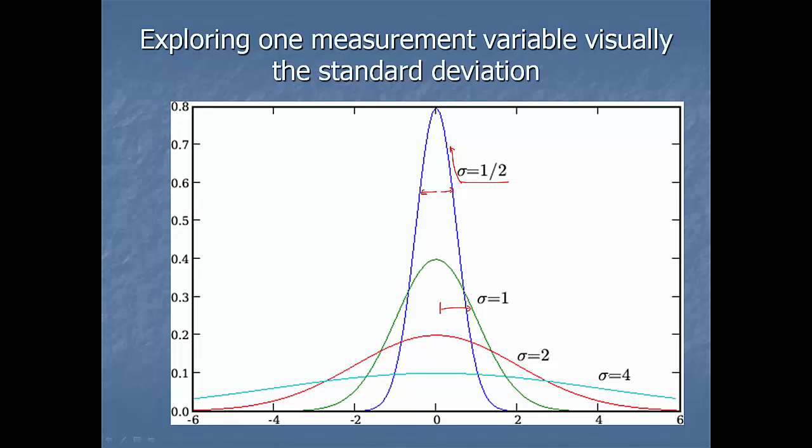The higher the standard deviation, the more spread out the points are. As you can see here, almost all the points are within 2 standard deviations with the blue graph, the dark blue graph. Whereas with the light blue graph, we have 4 sigma. Sigma equals 4. We have 4 sigma is huge spread, lots of spread.